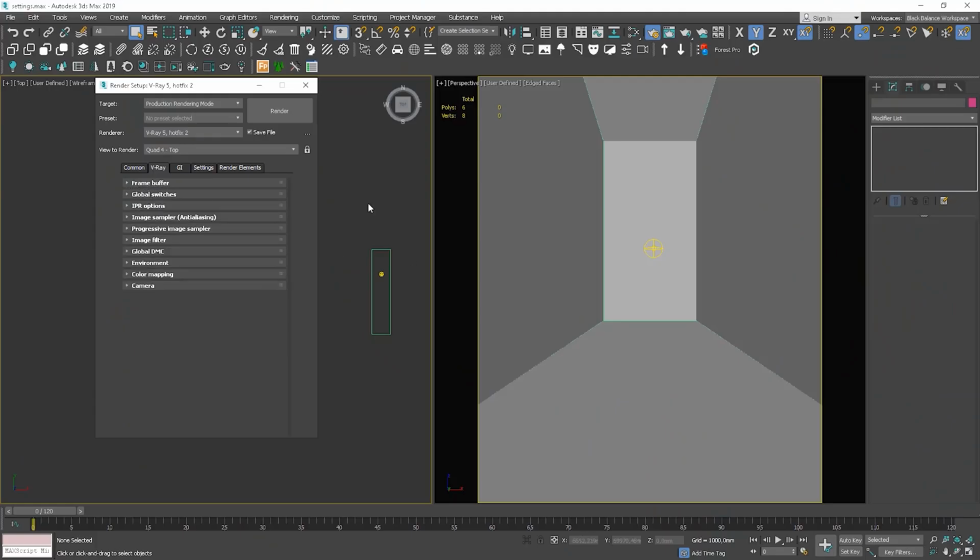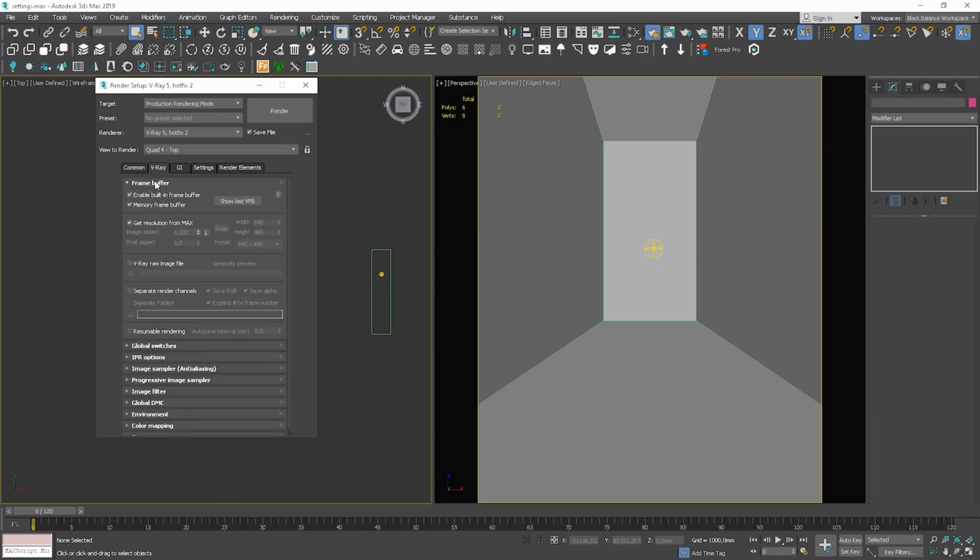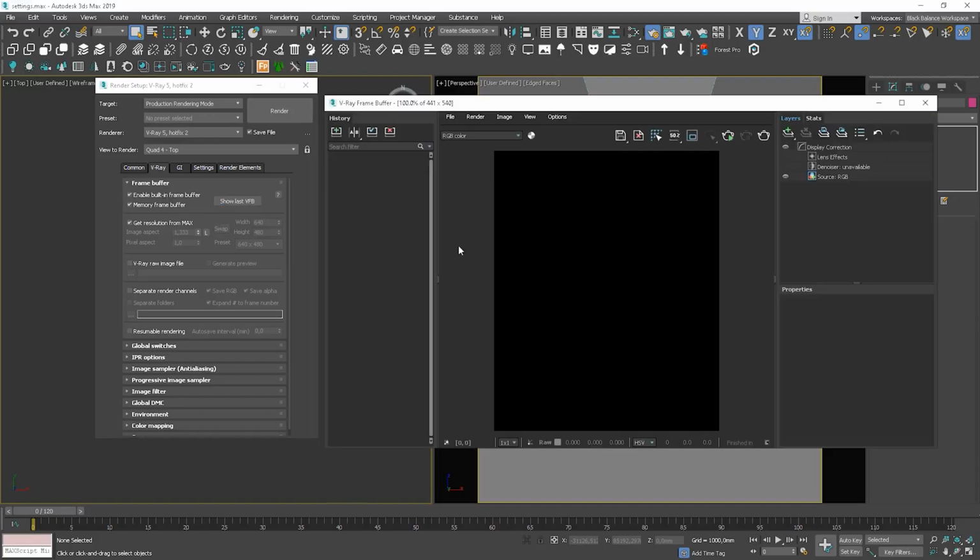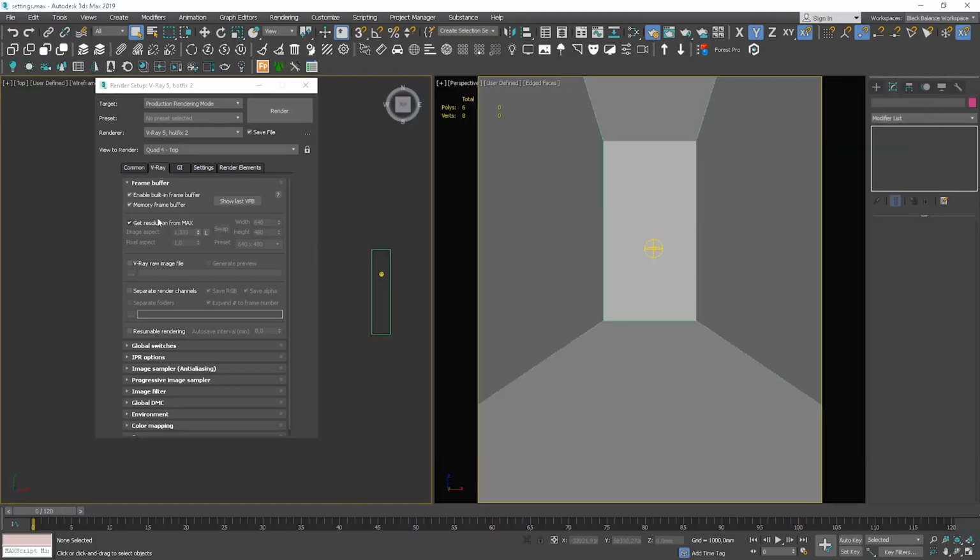First of all, to be able to see VRay settings, we need to have VRay chosen as the renderer, not Corona. Let's start from the VRay tab. Basically, we leave these options as they are. They give us the possibility to use the VRay frame buffer instead of the frame buffer from 3ds Max. If we click here, the VRay frame buffer with the last preview will be opened.